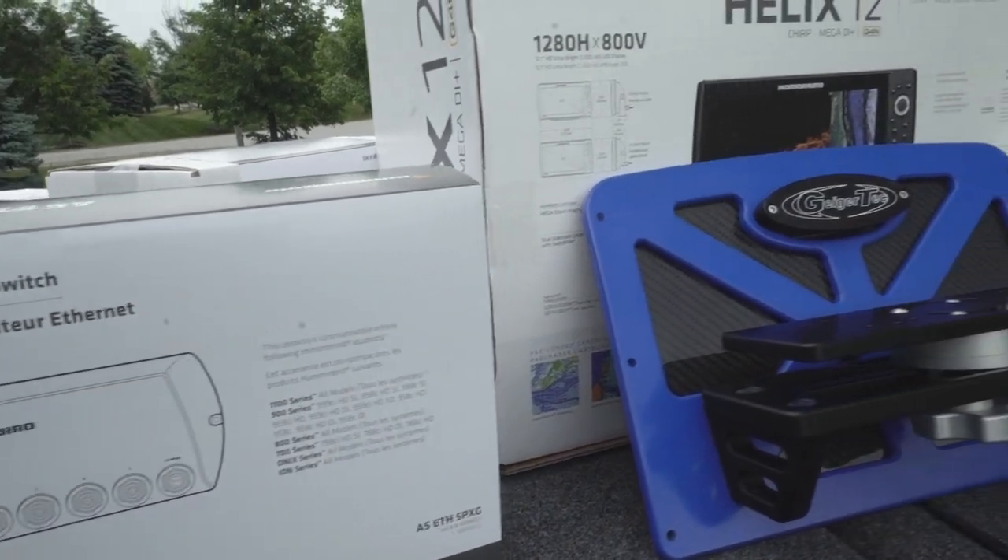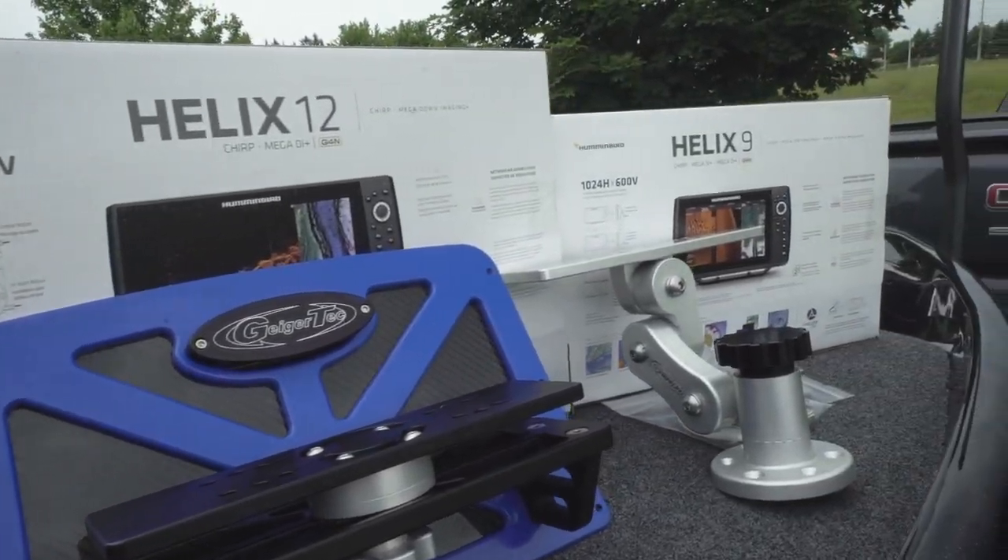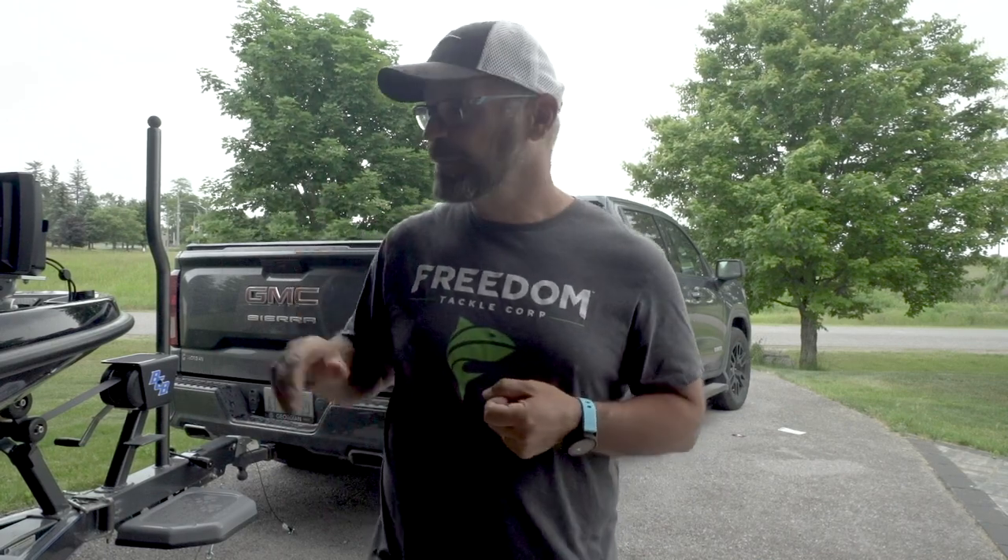I'm going to show you exactly how I do it — it's a very smart mount. The beautiful thing about this mount is it's got a one-knob release so you can take your gear with you. We're putting thousands of dollars of graphs into boats now. Some guys are running triples up front or doubles on the dash — you've got to be able to get them out fast. When you're on the road, ending up at hotels, in a tournament, or leaving your boat outside on the driveway, these are all problem areas where people can steal your stuff.